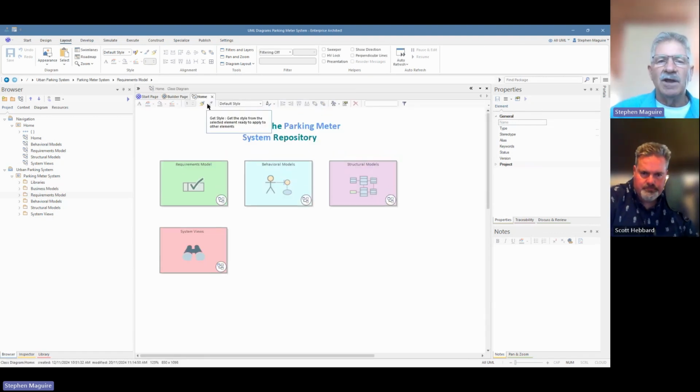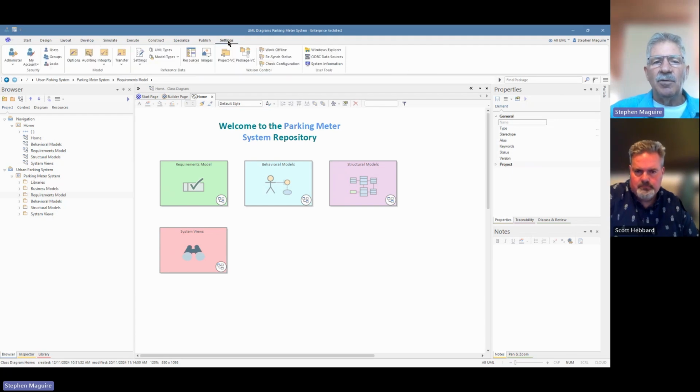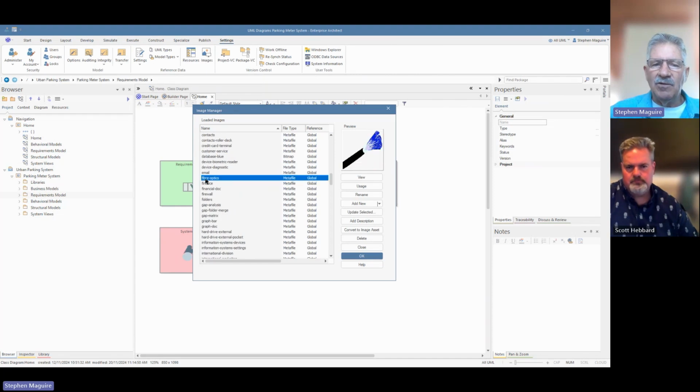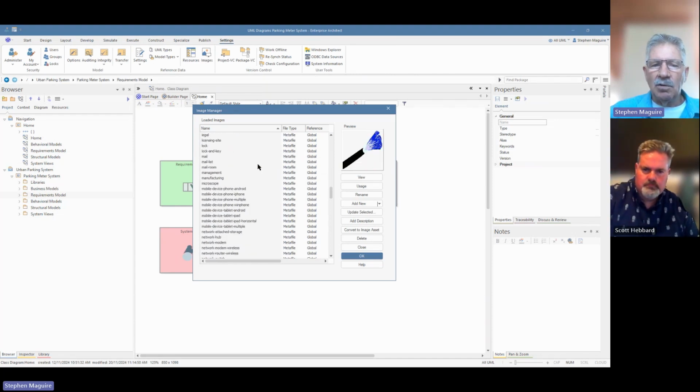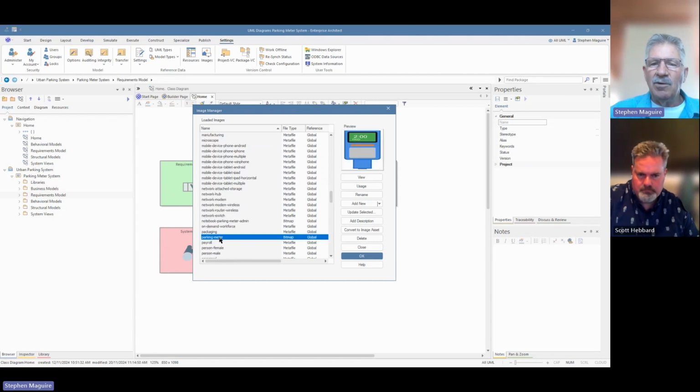Let's just take a reflection as well. We did a previous video on the image manager. I just want to refresh people's minds about that. We've got settings here, the settings ribbon, the reference data panel, and images. And that brings up the image manager, which has a whole range of images in it. We can look through all of those, ranging from technical things, business things, financial things, basically something for everyone. And here you can see some of the images that we saw on the deployment diagram.